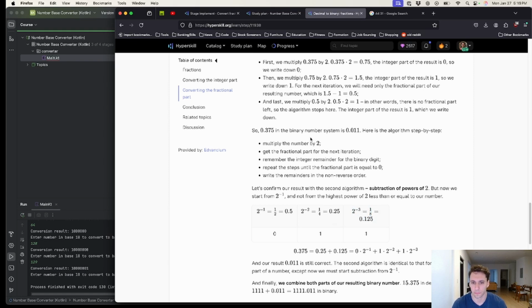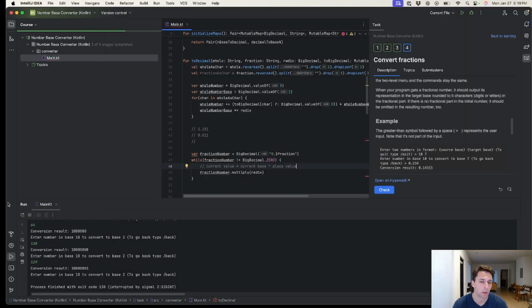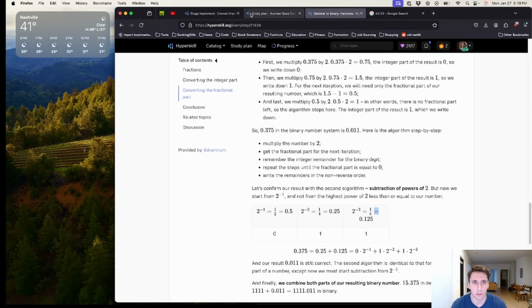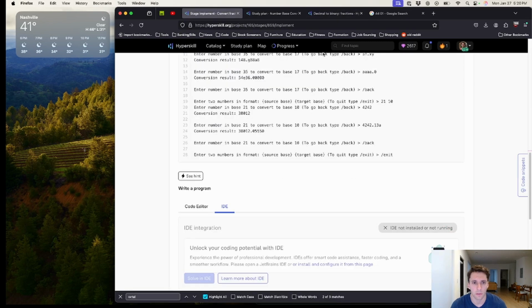Okay. Oh, and do you see the first spot's 2, 2, 2? I got it. Okay. I'm still not quite sure how to make this work easily. So we know that it's max. Oh no, what's going on? This is broken. Let's just restart this real quick. Solve an IDE. Oh, okay.